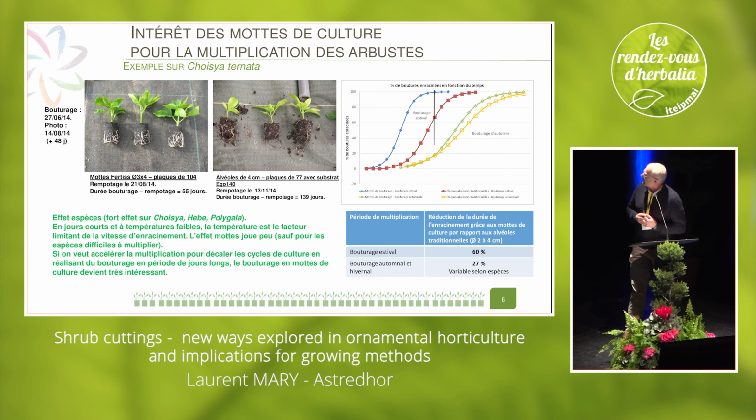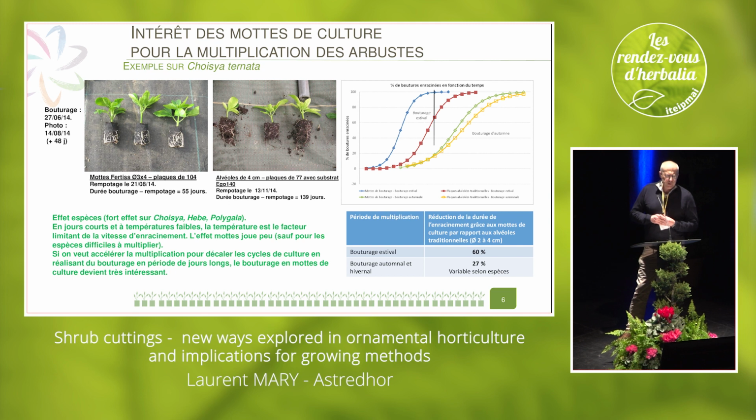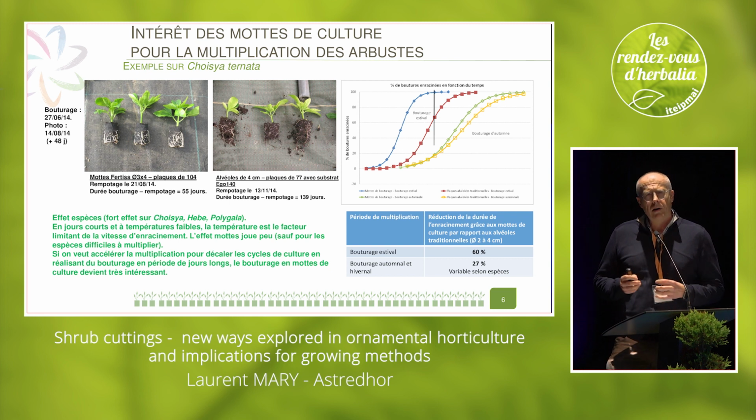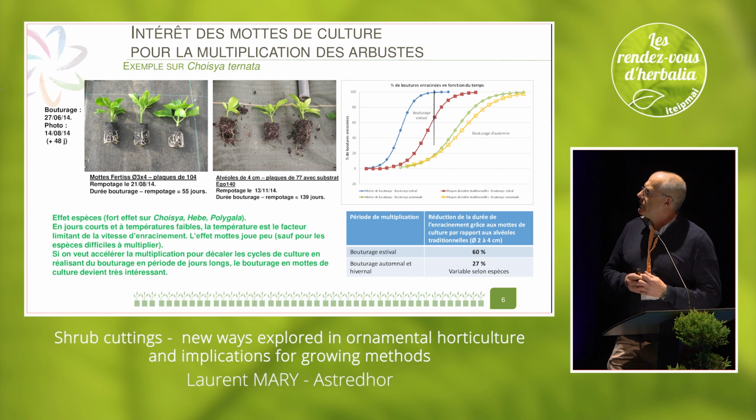Well, as you can see from the photo, the two photos show us what? They show cuttings that were taken with clods. On the left, you've got an industrial cutting. On the right, you've got these cell plates that have given rise to this clod. These are cuttings that were taken at the same time, and 55 days later, you can see on the industrial side, well, you can see the result for yourselves on the left, still very good rooting, and on the other side, you can see it took 139 days using the substrate.